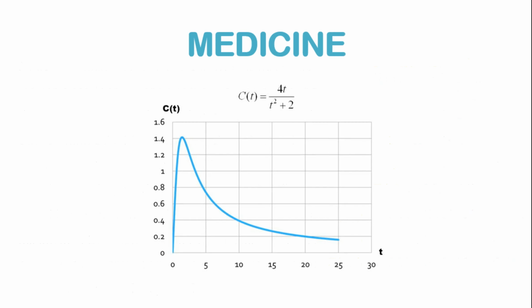In medicine, this is literally a true function. This is a rational function, rational meaning fraction, which talks about the concentration, which is C, of a specific drug in the bloodstream of a patient. For example, if it's anesthesia, T, by the way, here talks about time in hours. If anesthesia is injected in the bloodstream of the patient, this would help us understand the change of the concentration of the drug in the bloodstream.